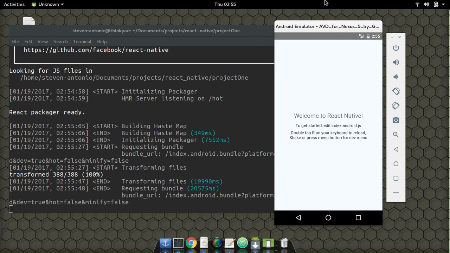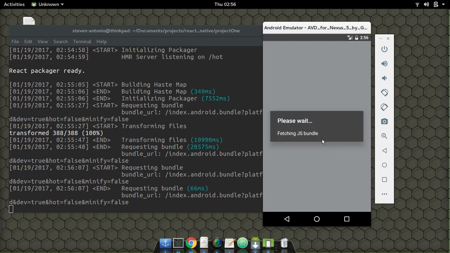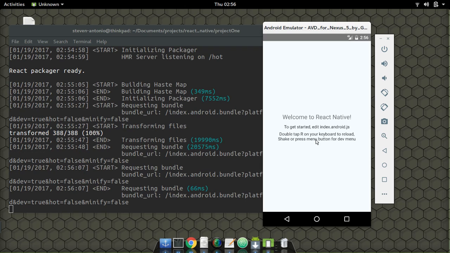And there we are. Welcome to React Native. And we are up and running. So it's telling us to get started, we edit the index.android.js file. We can also double tap R on the keyboard while we're in this emulator window to reload it. And it'll just fetch that bundle again.